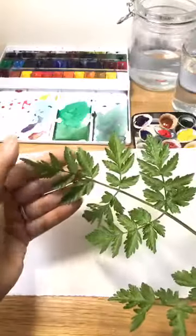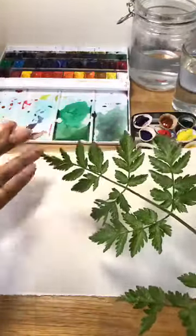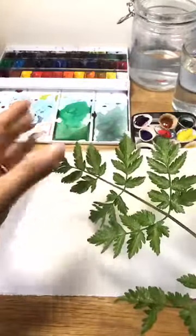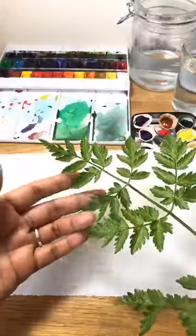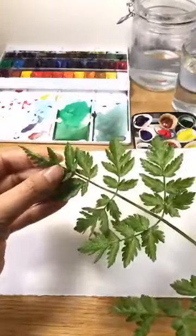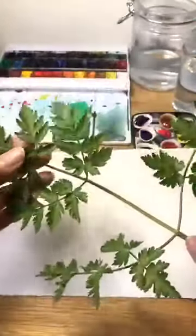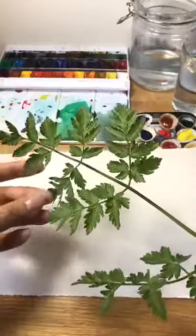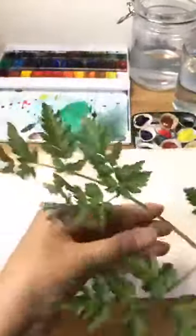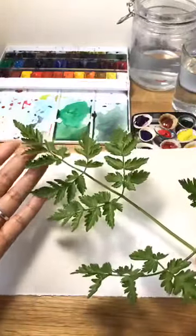Okay, so this is Wild Carrots. There are loads on the hedgerows and side of the path, and probably you have some in your garden. I do love them when it's a white lacy flower as well, or when it's dried, it's a beautiful architectural texture, brown thing. I'm obsessed with this plant. But just like anything else, with children, wear some gloves and bring some scissors and just cut one for your reference. And this is beautiful for pressing as well, so it's amazing.